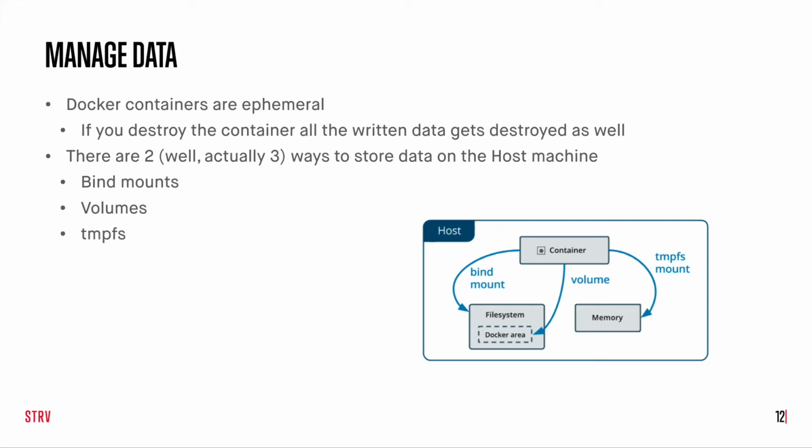And the third one is called tmpfs, and it basically mounts a part of the host memory, the RAM. So if you want to achieve some performance, it's good to use this one, but this one is also stateless. So it's a temporary storage. It's really fast, but you have no guarantee that it gets persisted because it's stored in the host RAM.